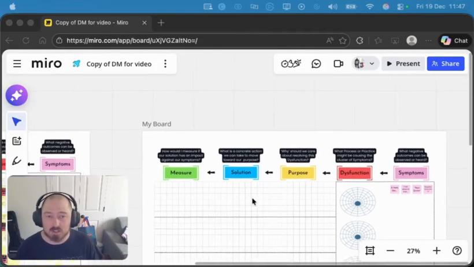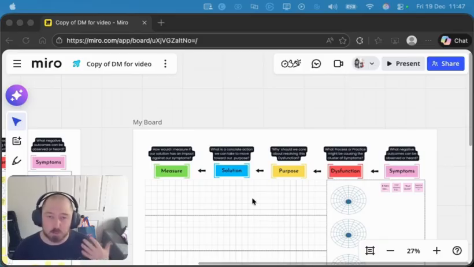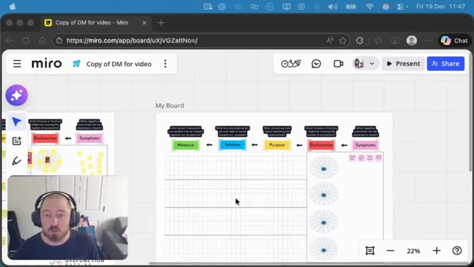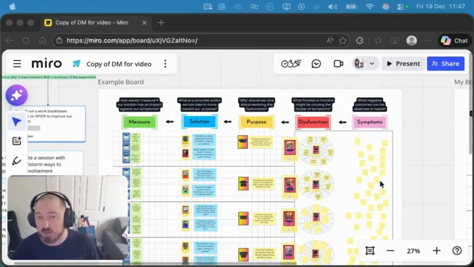Now, of course, this is something that you can use in many different domains. My experience primarily is working with product delivery teams, but of course, anyone that is working on complex creative work, you're probably going to get some value from going through this approach. But I just want to walk through what this looks like so that we can get a little bit of guidance from the template and you can hopefully try this for yourself.